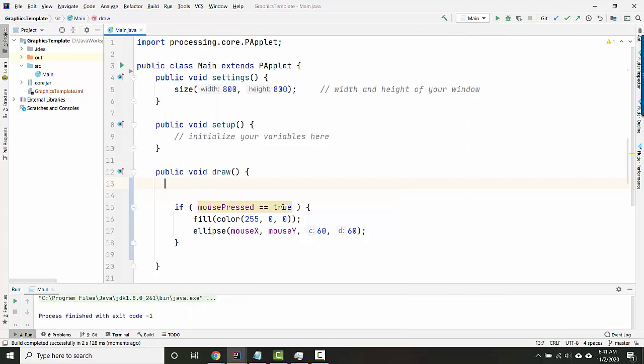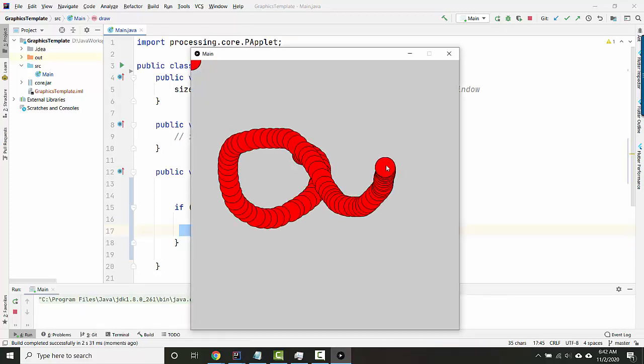What else? You could do the reverse. You could say if mousePressed equals false. And so now I'm only going to display an ellipse when my mouse is not being pressed. So here it's displaying, but then I'm holding the mouse down to move to a different position, and now I let go of the mouse, and now it's displaying again.